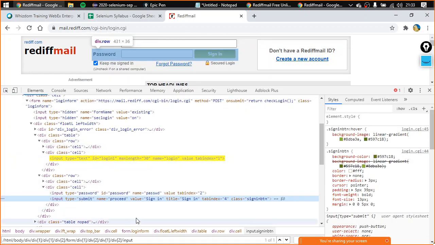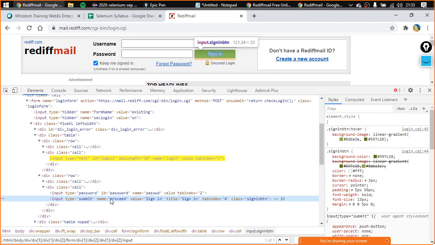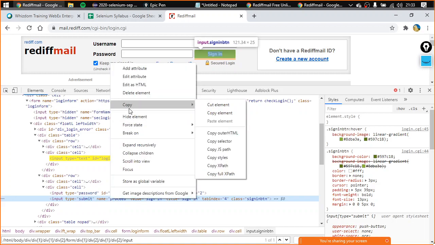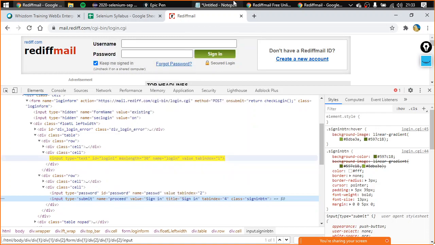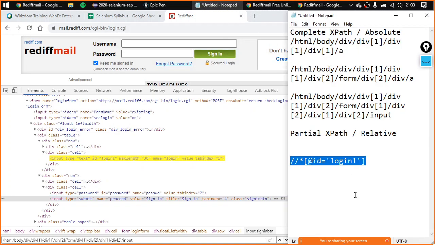So this is the element. It has the name. Is it having an ID? No. What would happen in this case? If we right click on this particular button, go to copy and copy XPath, let's see what XPath has been copied now.